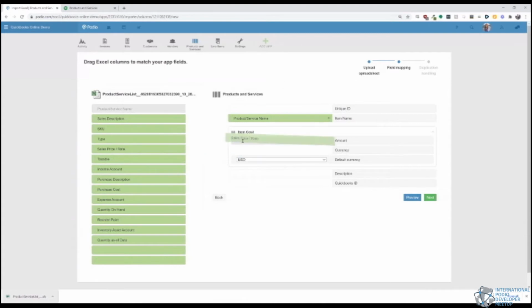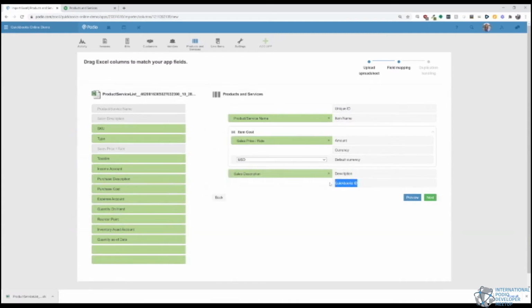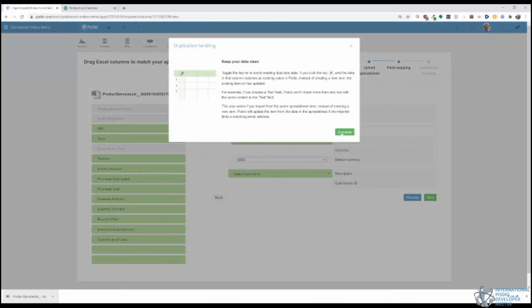So I'm just going to map everything, and this workspace starts pretty bare bones. Of course you can add whatever other details you might want to store in Podio for your items, customers, vendors, whatever. But it just starts with the basics so that you don't end up with overkill, and then you can add more as you need. So you want to leave the QuickBooks ID blank, of course, because that will tell the flow to kick off and go find it.